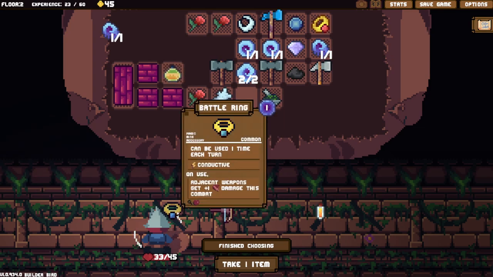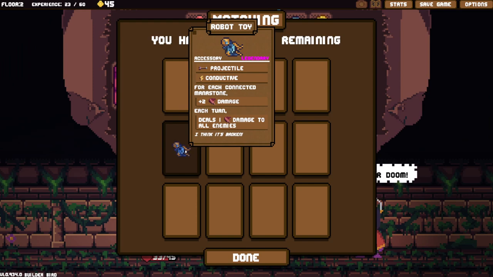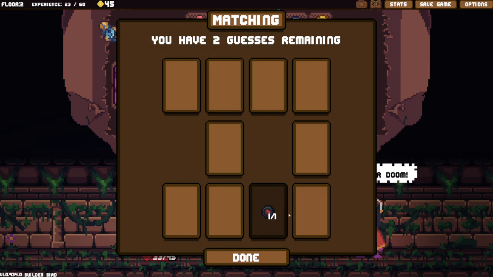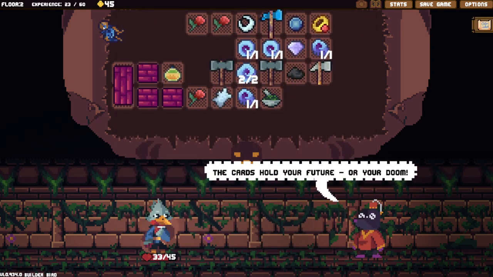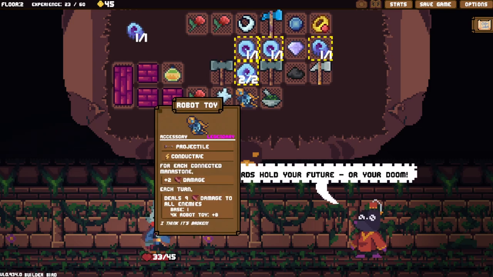Creates a blessing. Okay. That sounds good, but I can't really utilize it, so. 12 damage to all enemies. Oh, let's just get more mana here. If you collect a mana, so plus 2 damage, deals 1 damage to all enemies. That'd be good. That's good, that's the only one we really wanted. For each connected mana stone, plus 2 damage each turn, deals 1 damage to all enemies. That's 9 damage to all enemies, lovely.